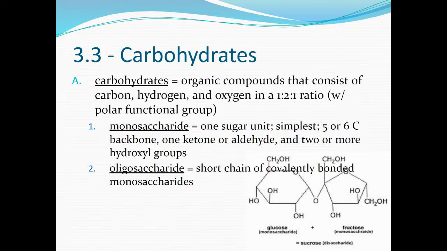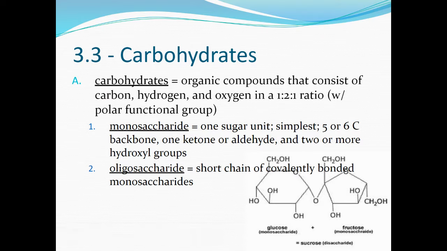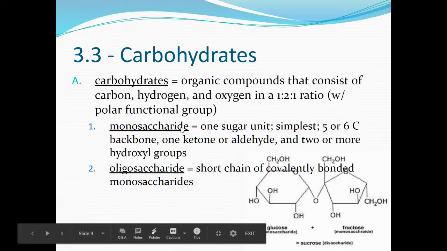It's kind of interesting evolutionarily, humans generally always prefer sucrose. You can eat glucose, you can eat other disaccharides like maltose, but sucrose tastes the best. Here we would have to do hydrolysis to break this apart to get just the glucose molecule. Our mitochondria, powerhouses of the cell, can use the glucose to make energy for our bodies. Okay, so mono is one, oligo is a couple, a few, a short chain.